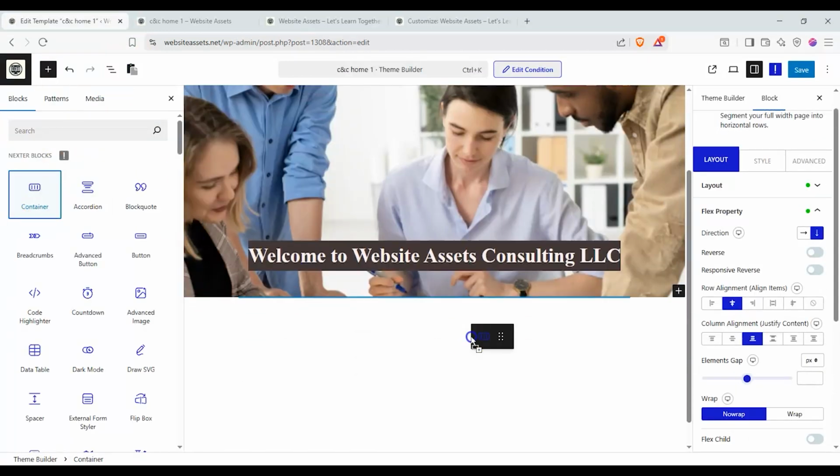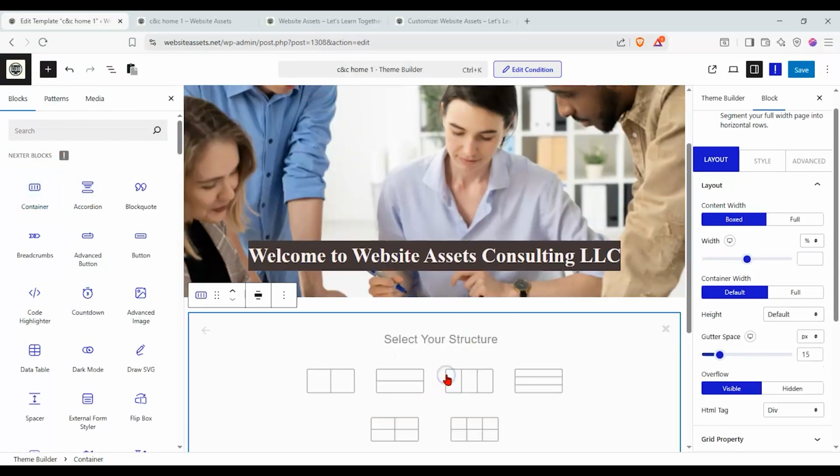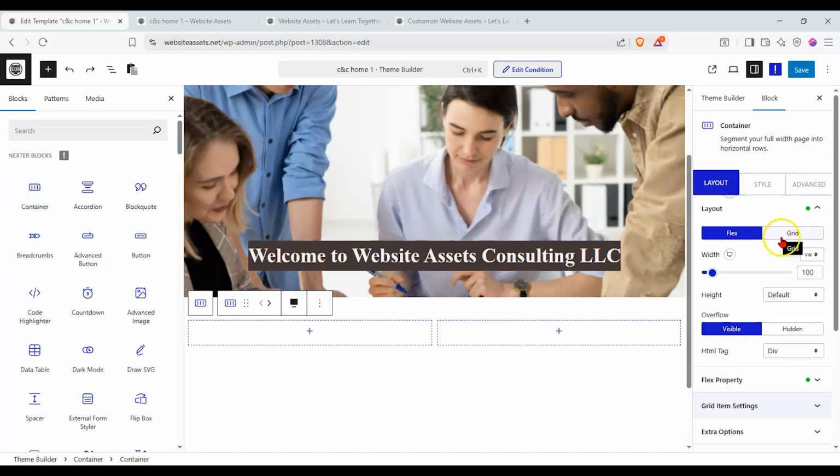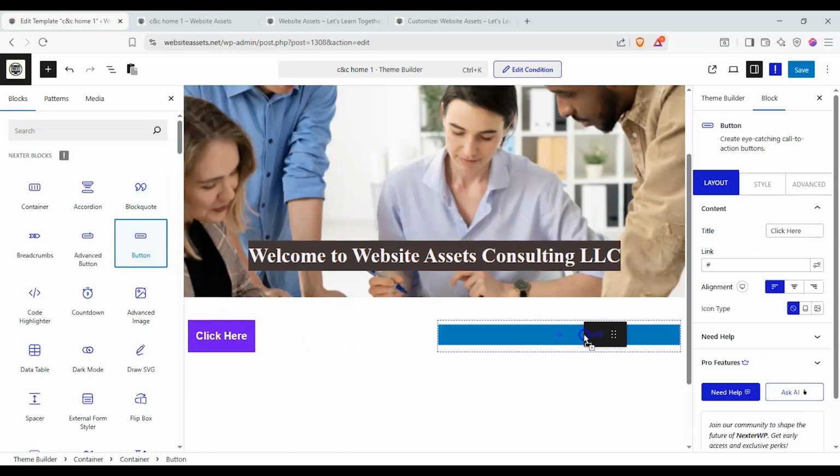Let's go ahead and add another container over here. Let's make it the grid, just 2. Okay, and let's add a couple buttons. So here and here.